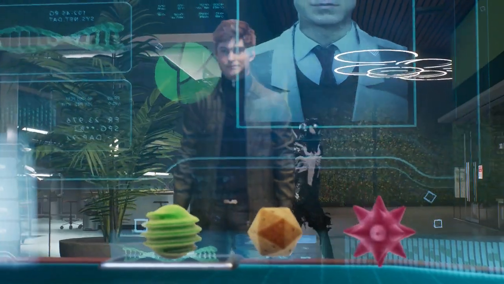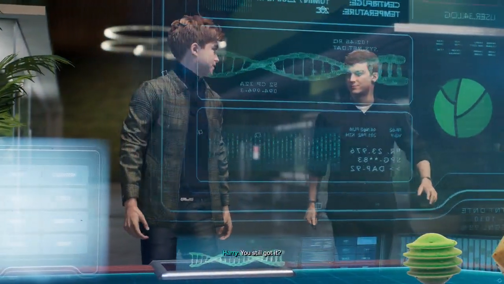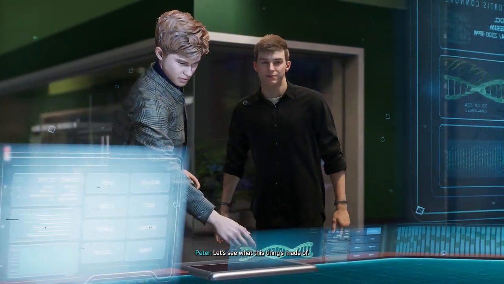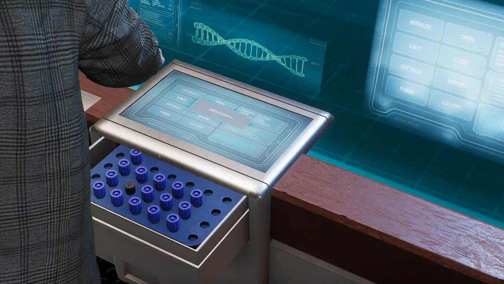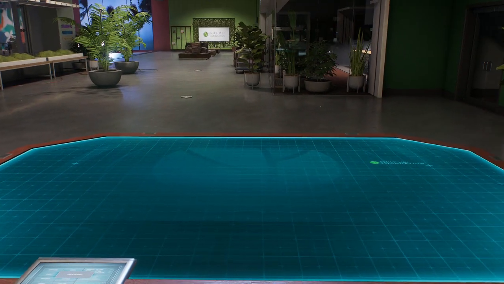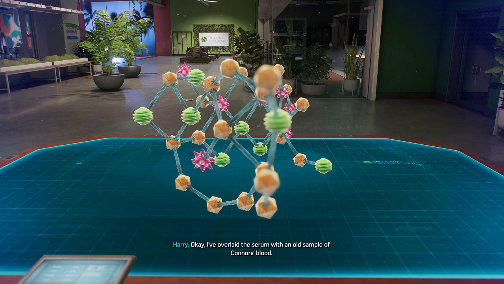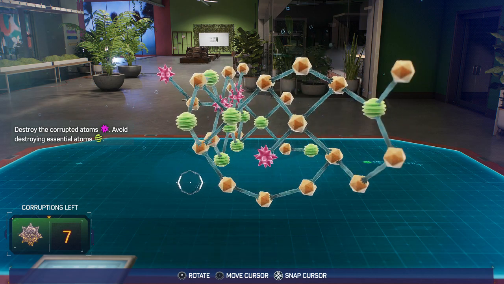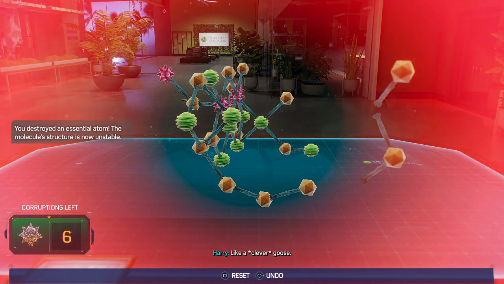Nice green and purple motif there, Harry. You still got it? Let's see what this thing's made of. Also, Pete, what about that tracer that's on the serum? Hmm? Did you not notice the tracer on the serum? Okay. I've overlaid the serum with an old sample of Connor's blood. If you can destroy the atoms blocking the lizard receptors, we can make an antidote, and then we're golden. Like a goose. Like a clever goose.